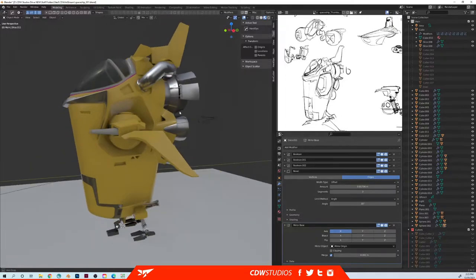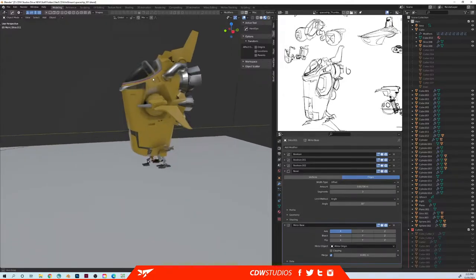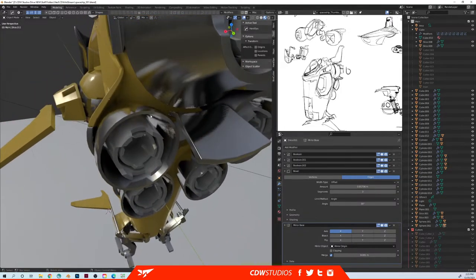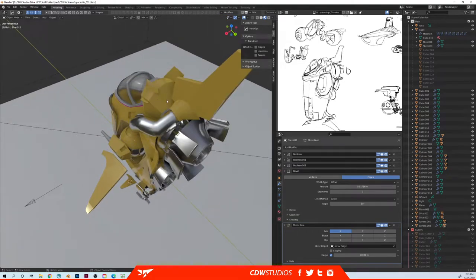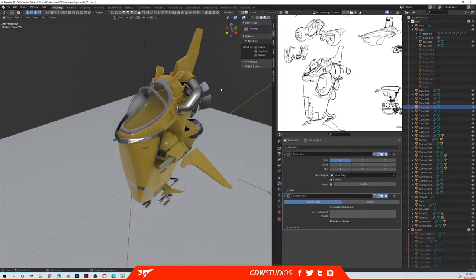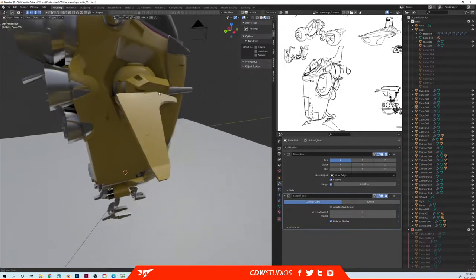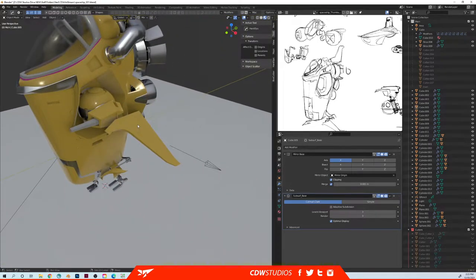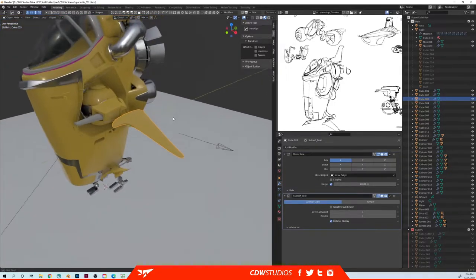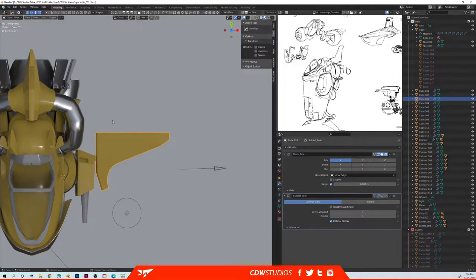And it just became this program that, especially for concept work, is so fast for building things and visualizing stuff really, really well. So that's really where I picked it up, and it didn't take a huge amount of time to learn either. It's relatively painless, and there are so many resources online for learning Blender that it's kind of fun. It's a great tool for any concept artist to have, really.